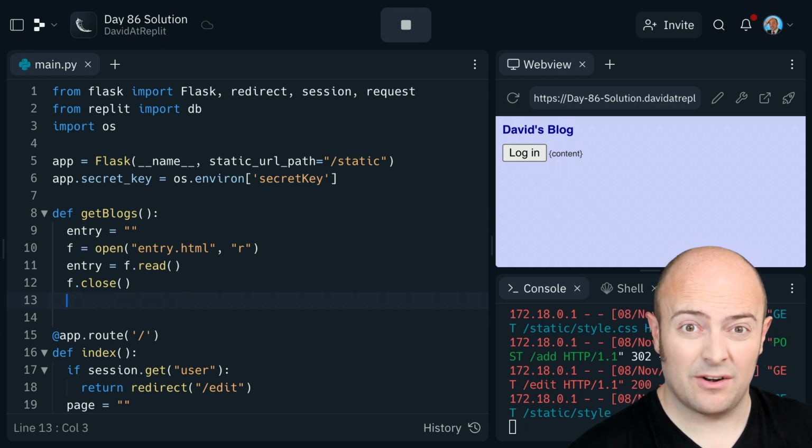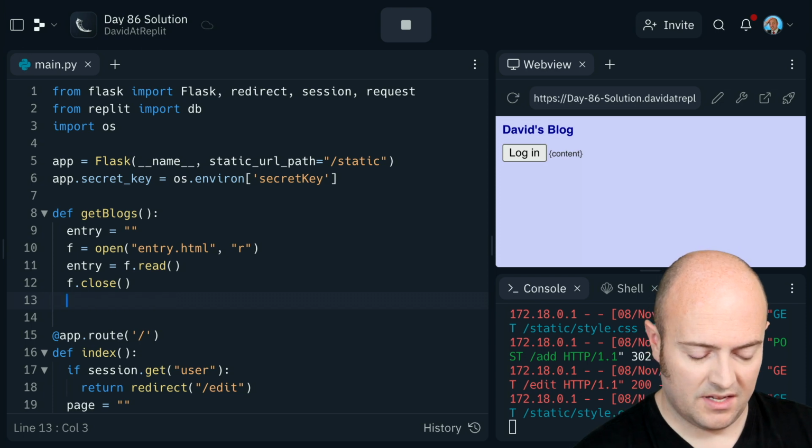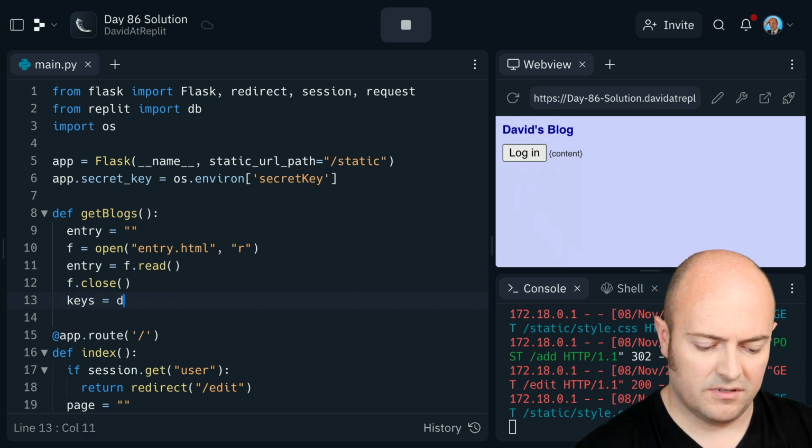Let's use a query and get all the stuff from the database. Keys equals db.keys.